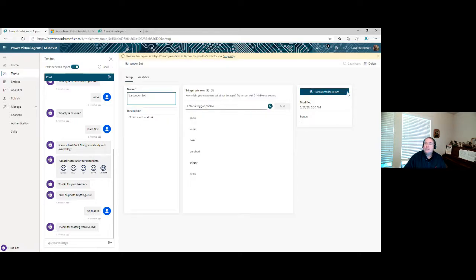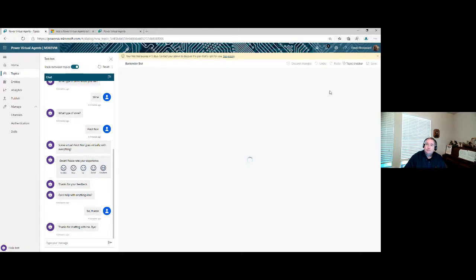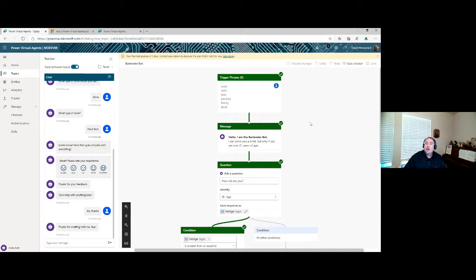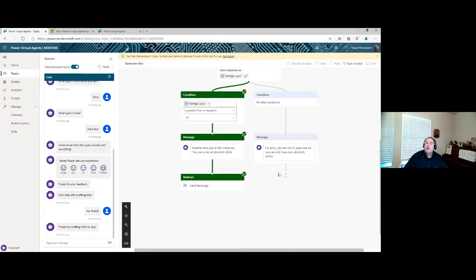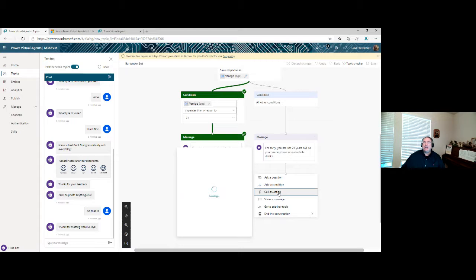There's a couple of cool things out here that we can do as well. I talked to you a little bit about integrations that you have with other bots. As I go down inside of here and look at adding an action, the question made sense, and condition makes pretty much sense. This call an action button goes out and says, hey, have you registered any applications out there that connect?